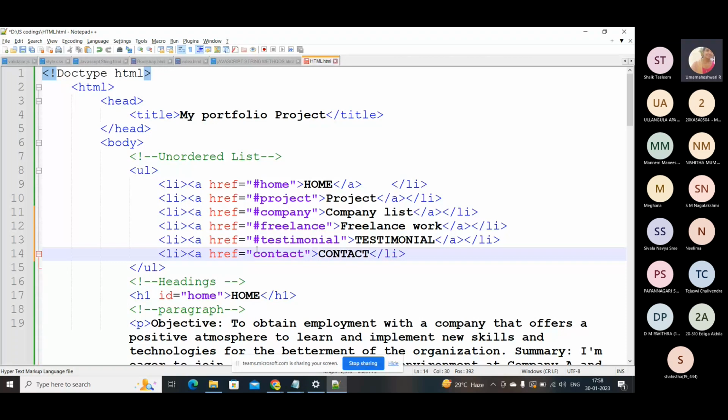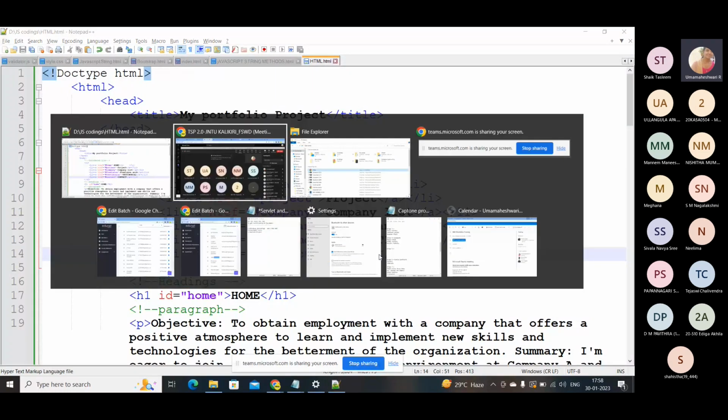So for each and everything, you need to mention this hash if it is not a URL. Okay, slash a. So let's check the output.